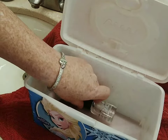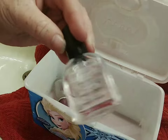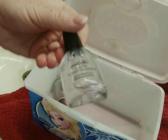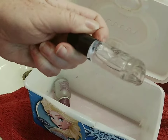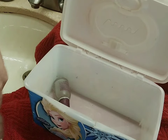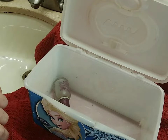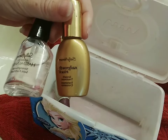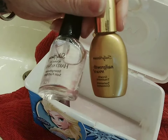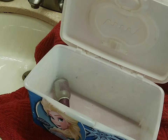There's another one that I have here, Sally Hansen Hardest Nails Advanced. This is for strengthening, not so much growing, to keep them from being so brittle and easily chipped, whereas this is for the growth. So if you put these together, under as a base coat, under a regular color polish, or if you don't polish your nails with regular color, you just put this on together and you should be good to go.